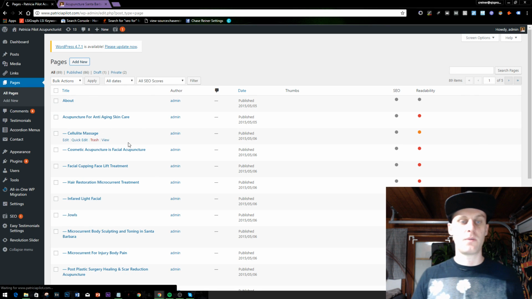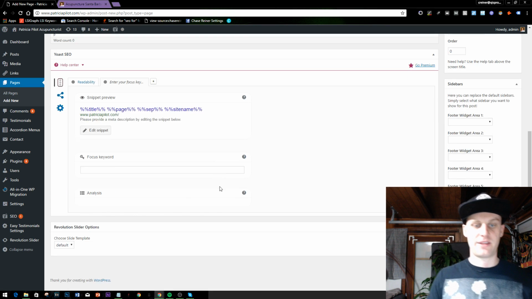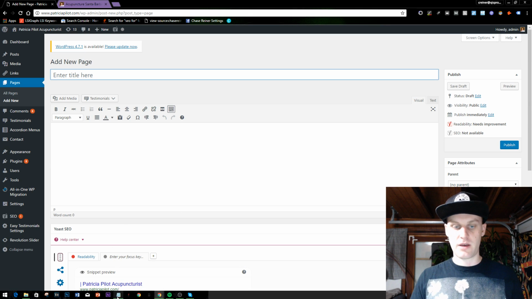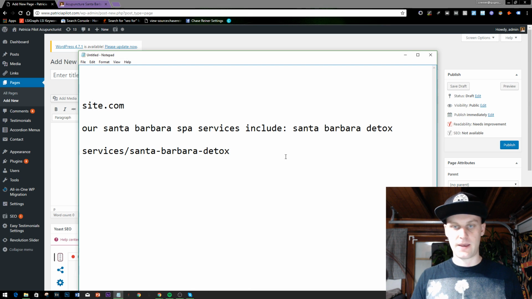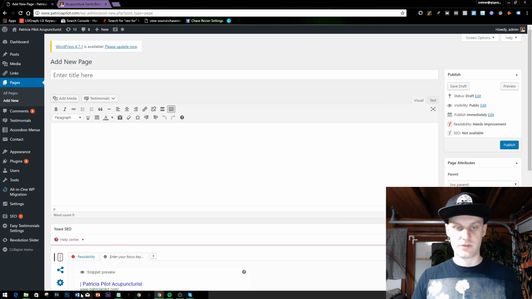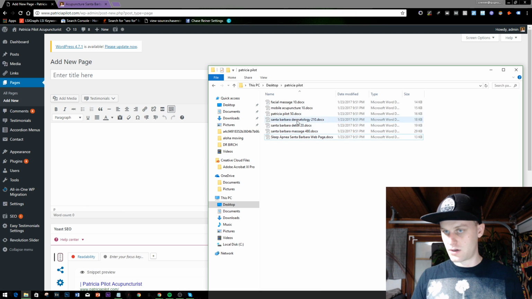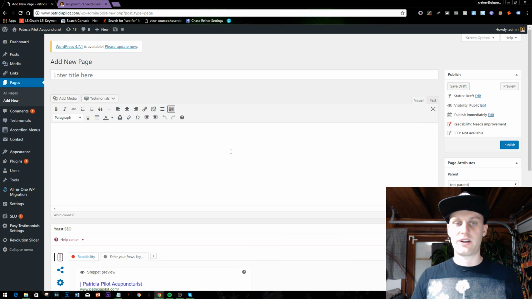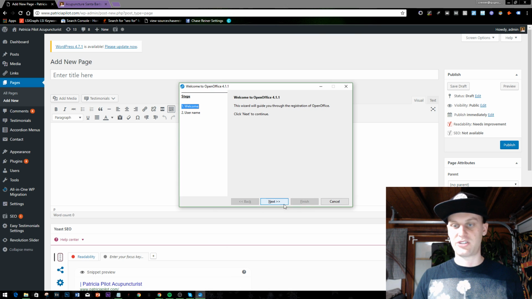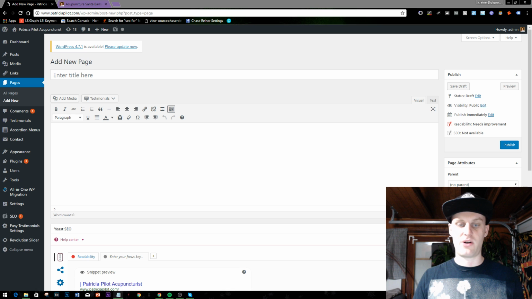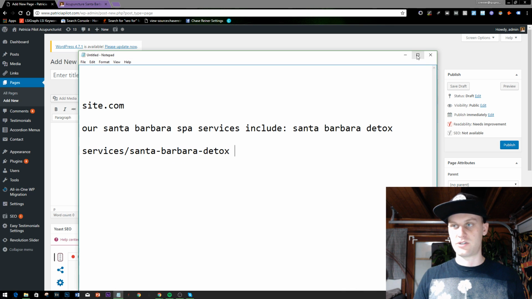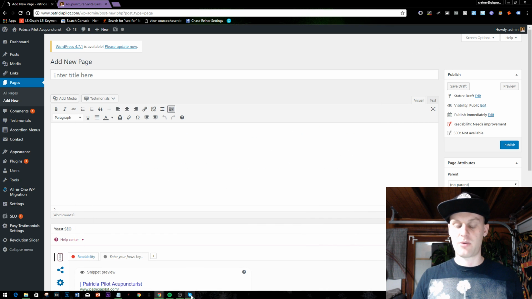So we're going to press add new, and then we're of course going to want to optimize these as well. So if we go into our notepad, into our documents, we're going to put our first service, which is facial massage. The reason I told her to put these different things in here that she does is that it's important to have Google know that she does these certain things, because then Google has a better understanding of her business. So if you offer separate services that people are looking for, you want to make sure you list those.